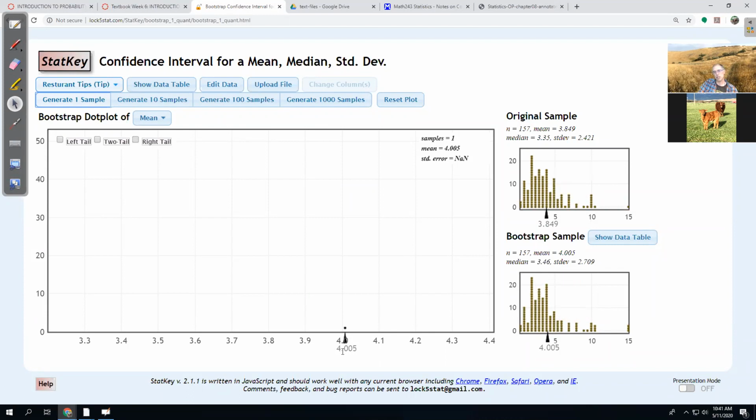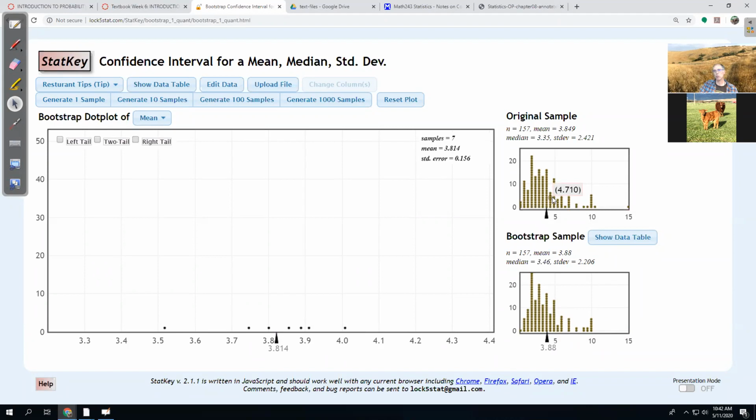This time the average tip was $4. What they're trying to do is say, well, let's just assume that most days or most weeks are pretty similar to this one. Let's try to replicate that by randomly reshuffling the deck and drawing the cards and see what happens. And they just do that over and over again. You could do that one at a time if you want, and every time you get a slightly different sample. You can see all the means being plotted down here. So we're building a distribution of sample means. Every point here is the average of some sample. If you click on a different point, you get a different sample. All those samples, however, are based on the original.